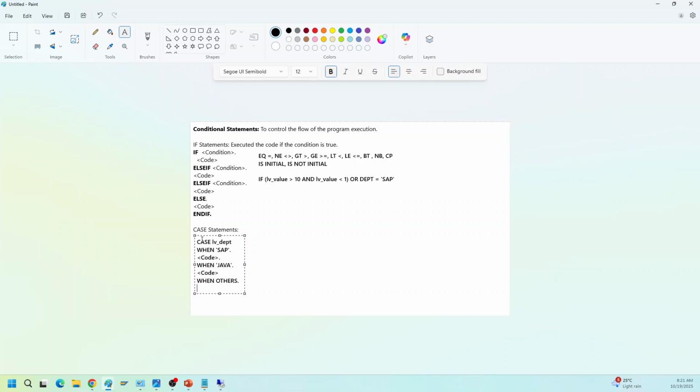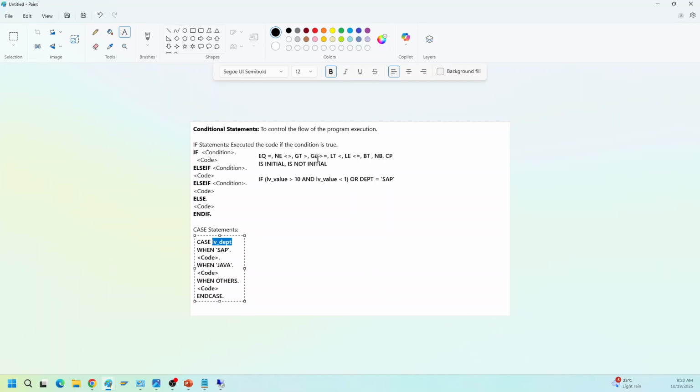Others, do something, and end case. Here what do we pass? The exact value. It is always equal to. It won't check greater than, less than, greater than or equal to, less than or equal to. It always checks for equal to. The exact value should match, then only the case statement will work.